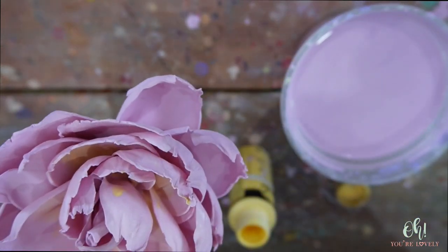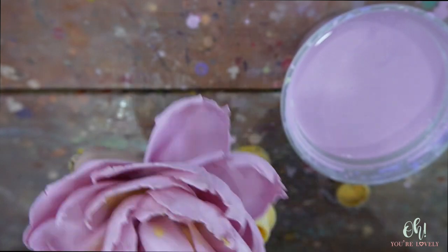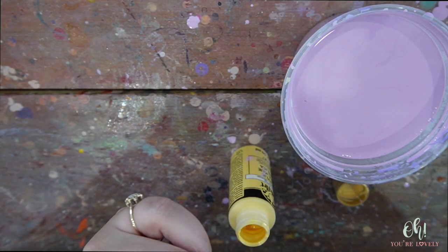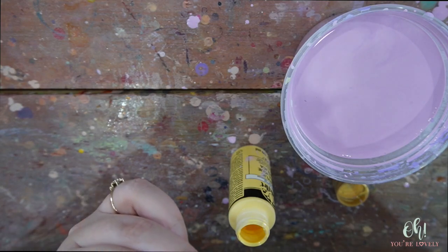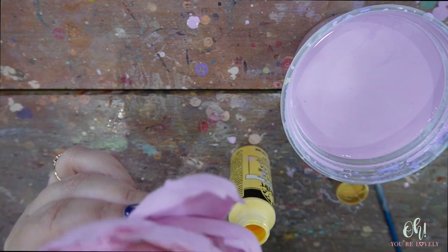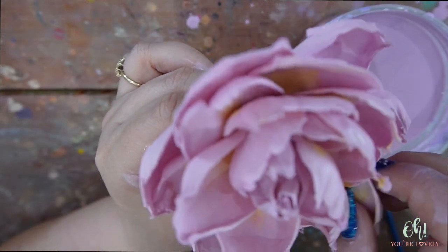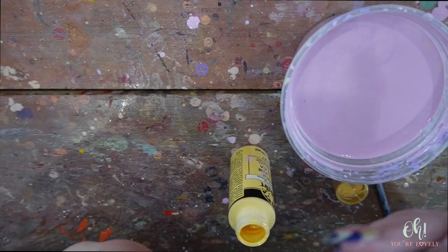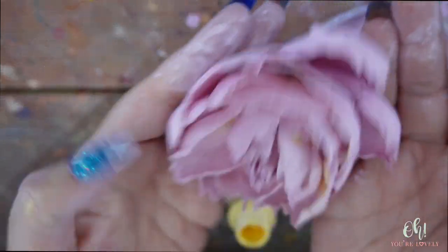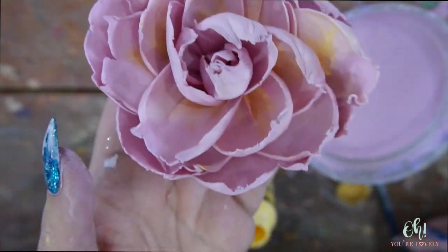Why don't we go through a couple more? Go on the outer rim next. You could also wait until the dip dye is completely dry and then go in with another color on top of that. It's really up to you. I don't think I'm gonna go all the way out. You could, you definitely could, but I don't think I'm going to. I think I'm gonna leave that just as is. So it's got some interesting pops of color that you're not necessarily expecting, and will add a little bit of dimension to the flower as well.